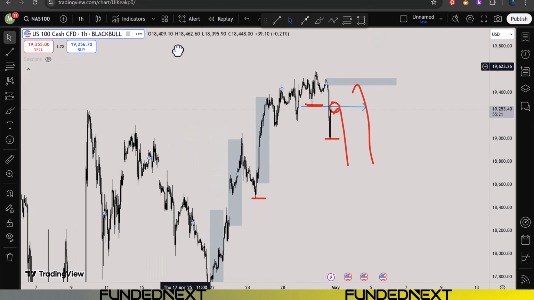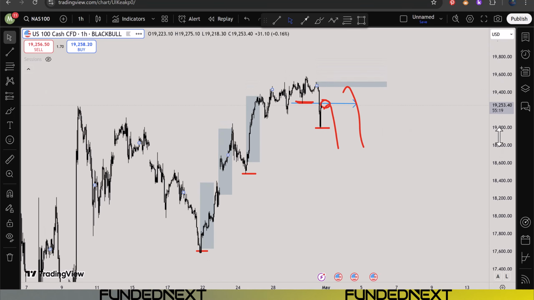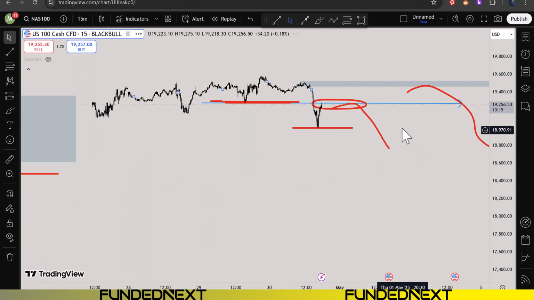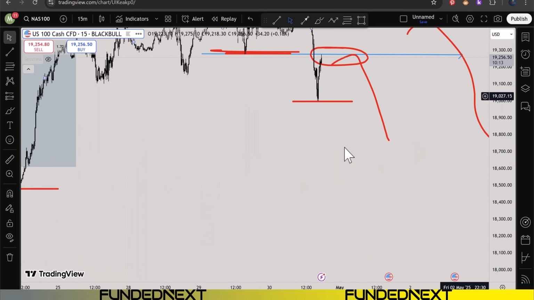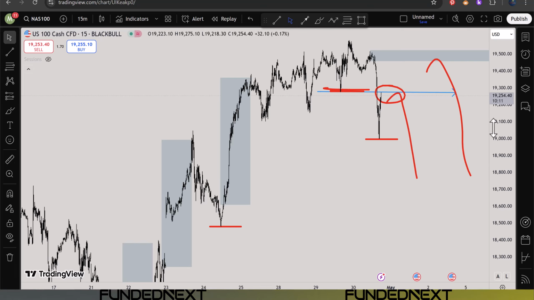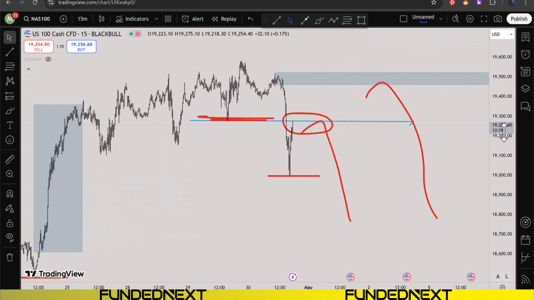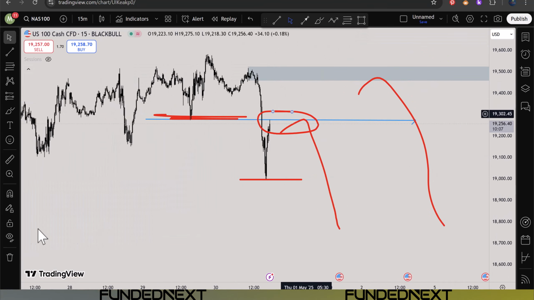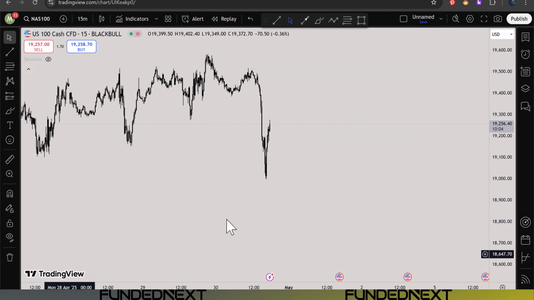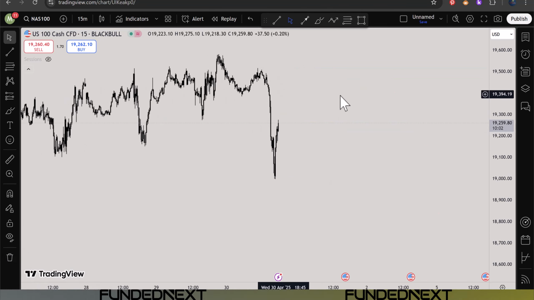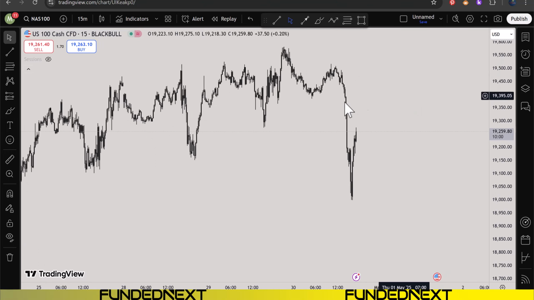You will then go to the M15 to try and find your entries. And on the M15, what are you going to see? On the M15 now, you're going to do what we call timing, right? You're going to be looking at timing. And how do you do that? Well, at timing, you are looking at your sessions, right? So this is NASDAQ, as I said. So when you are dealing with NASDAQ, you should know that it moves in the New York session.